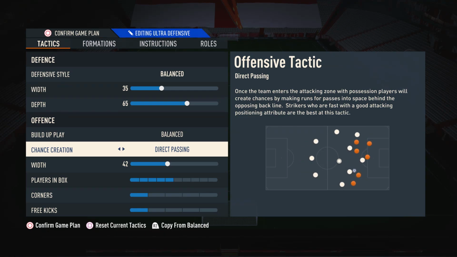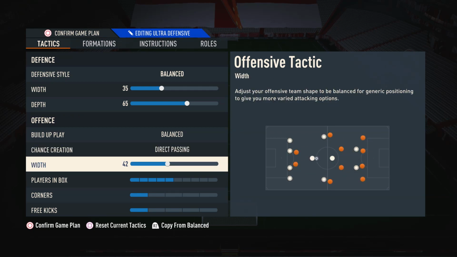Moving on to chance creation guys, I have this on direct passing. This is because it is the most meta option in the game. Basically your attacking players will like back up against the opposition defenders, making it very easy to isolate a certain player and take him on. So it's almost like a 1v1 play a lot of the time. Players will also make those extra movements in the box so you can get off the extra pass to guarantee those goals.